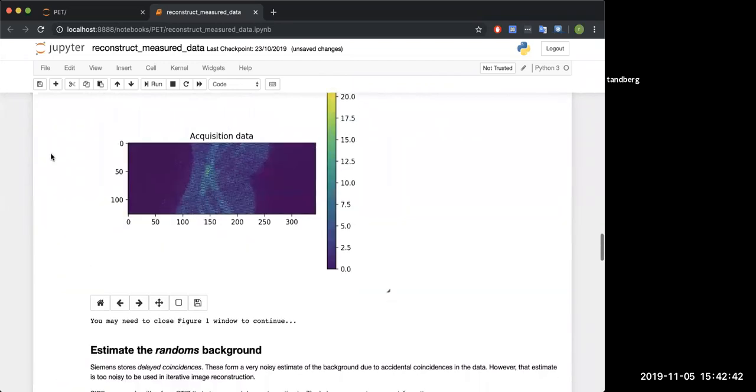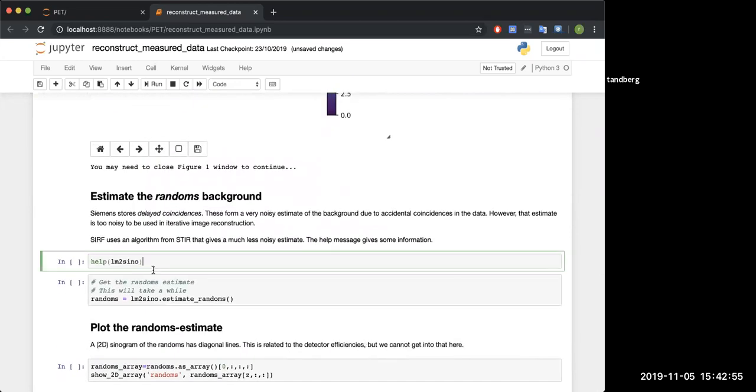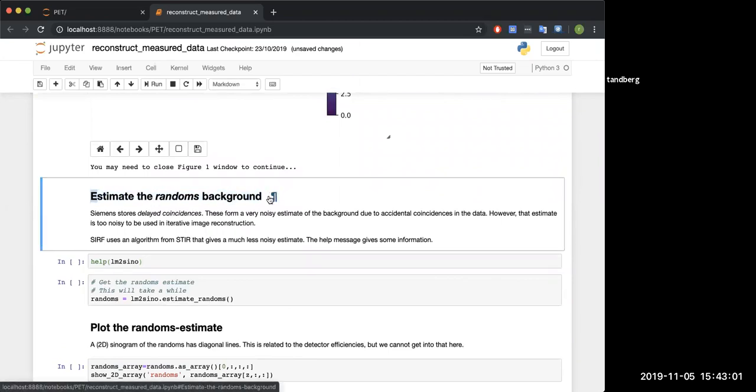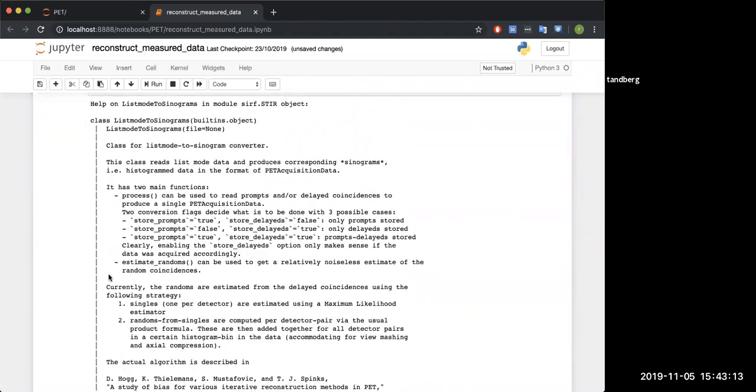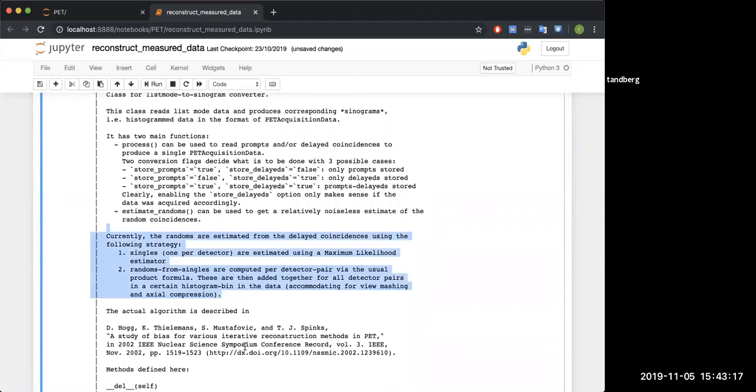All right. So here you can see the cross-hatching, and this is what Chris was talking about, the missing blocks that are in the MMR. And this comes back to the conversation that we were just having about the modeling or the estimation of randoms in SIRF, of which we're currently capable of estimating the randoms. And I think if you have a read through the little help here, you can see that we're going to be able to estimate our randoms based on our list mode data.